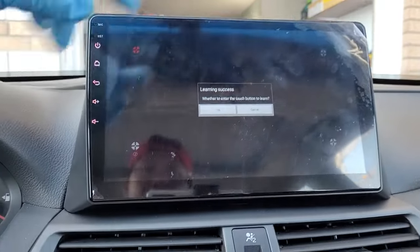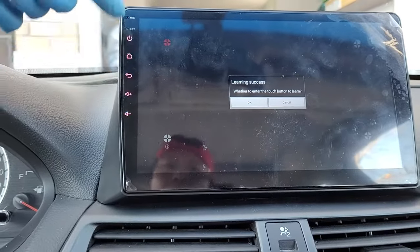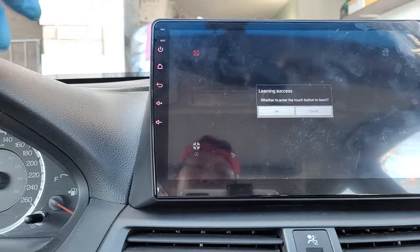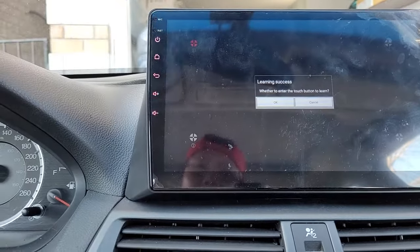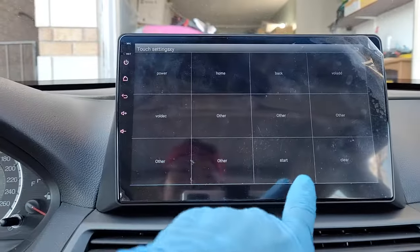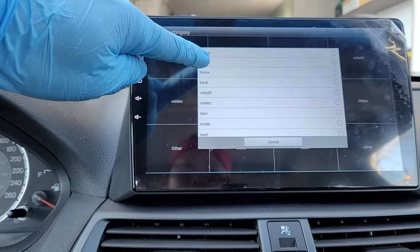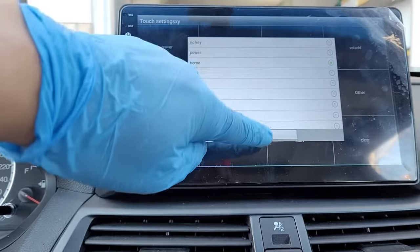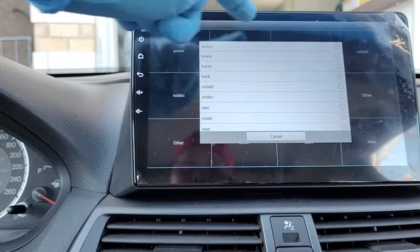Once that's done, it asks whether you want to learn these buttons on the side. The plus button, home button, back button, and power button — basically the soft buttons — are not working. So it asks whether you want to go in and change it. Hit enter to go in. Once you're in, you see a star, then you can set the power button. Power is supposed to respond to the power input. Same thing for home and back — make sure these are correctly responding to the button you want.